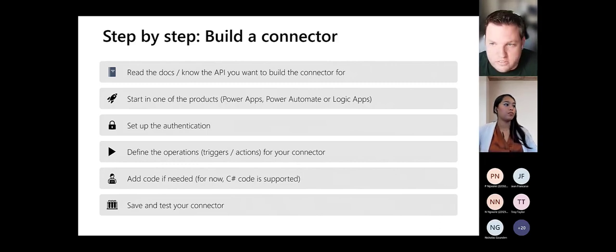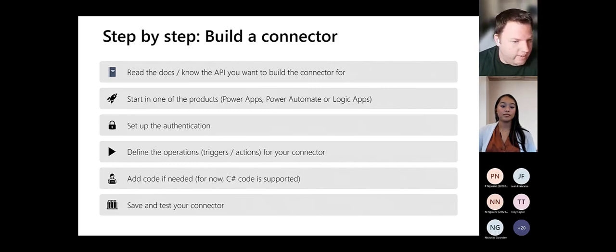As well as actions, and those are a little bit different. The triggers are what really kicks off, for instance, a workflow, and the actions are what happens next. So, for instance, when you look at the Outlook connector again, the trigger is when an email arrives in your inbox, and the action could be send an email or create a contact or add a calendar meeting. Stuff like that could be an action.